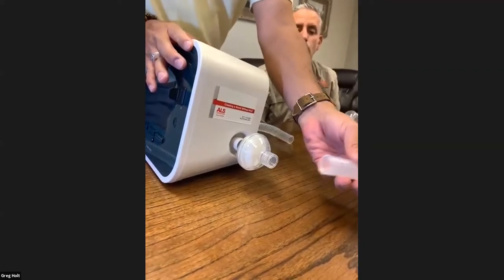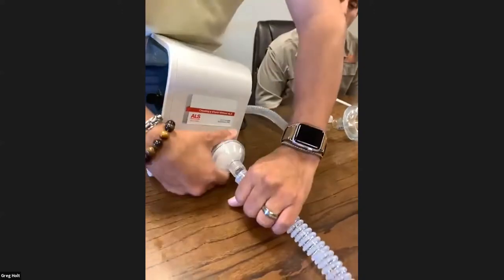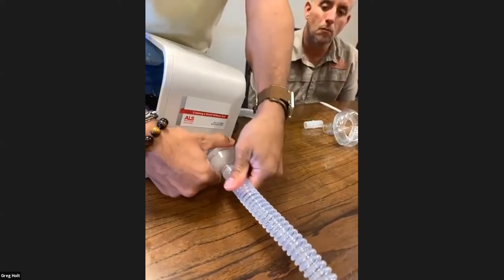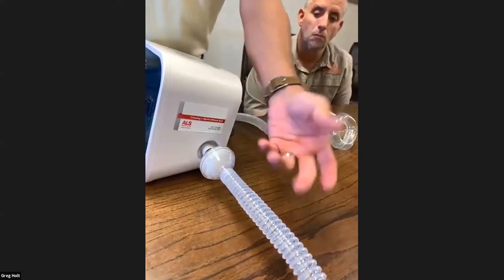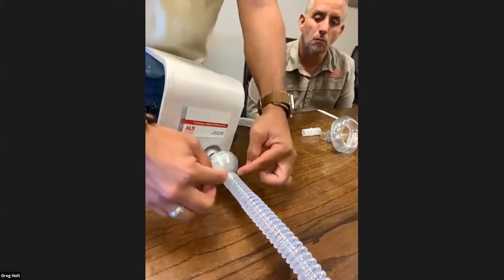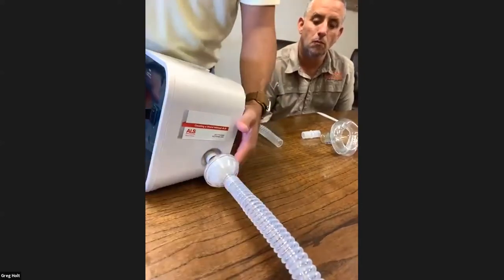This tubing will attach right here. It's a little hard to do, so about a half inch to a quarter of an inch is fine. As you can see, it's pretty steady — it won't come out. As you keep taking it off and putting it back on after cleaning, it's going to go in some more, but for now it's pretty good and steady right there.